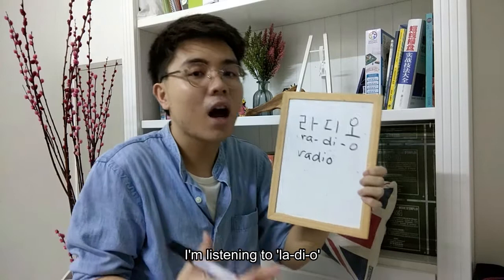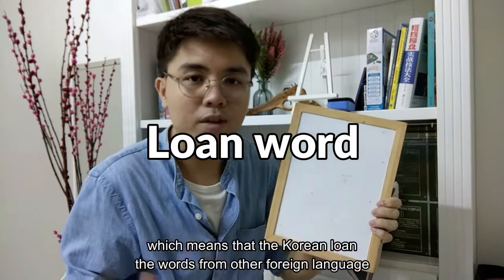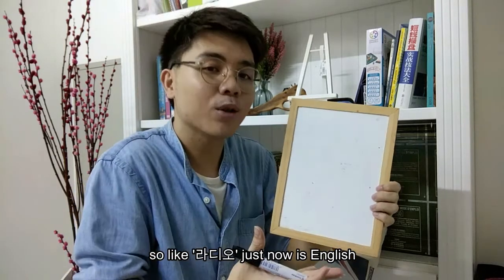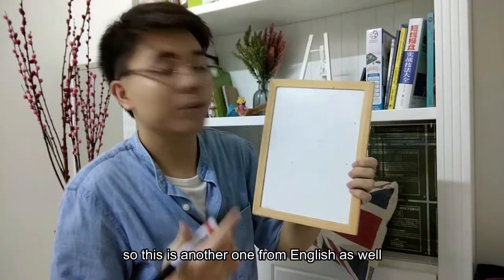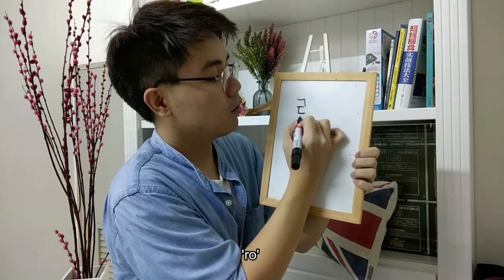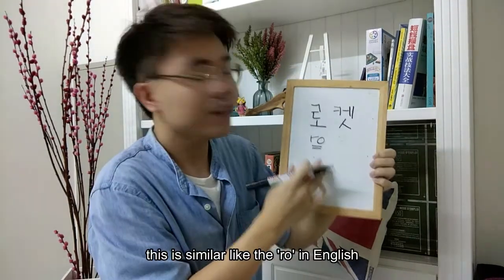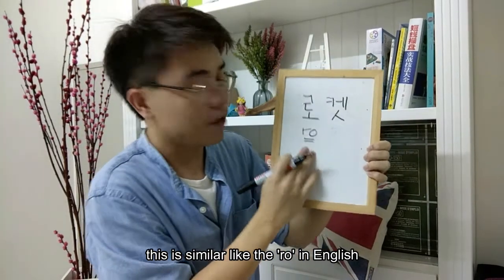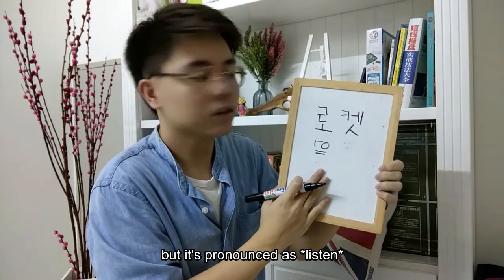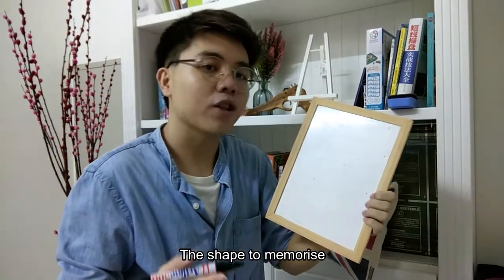I'm listening to radio. And there is another example, which is a loan word, which means that the Koreans borrowed the word from another foreign language. Like radio just now is English. And this is another one from English as well. Rocket. Okay, the lian with the O. So this is similar to the RO in English, but it's pronounced as rocket.